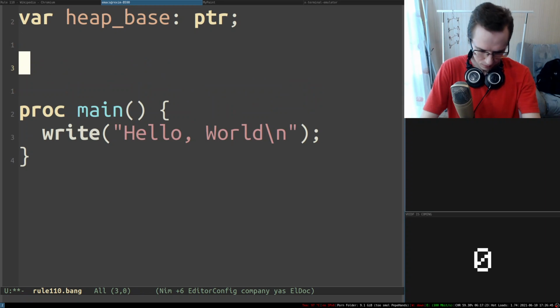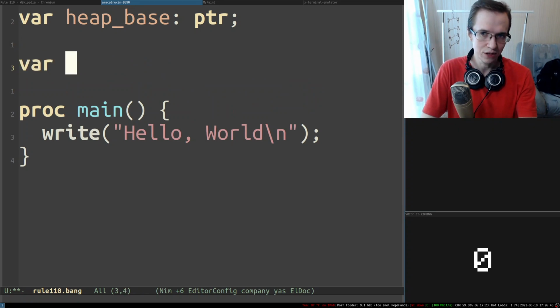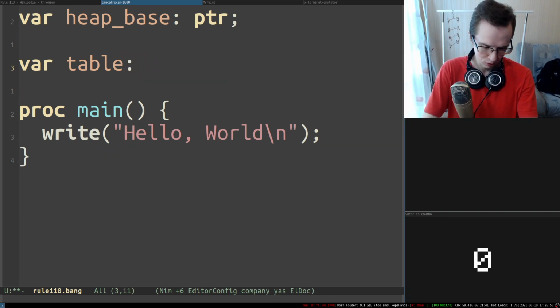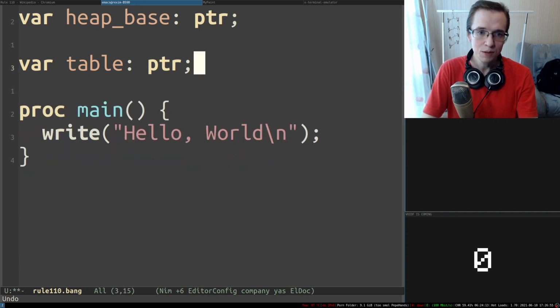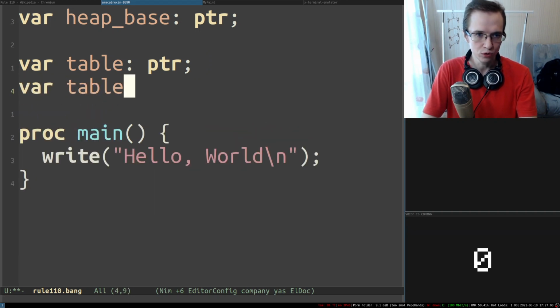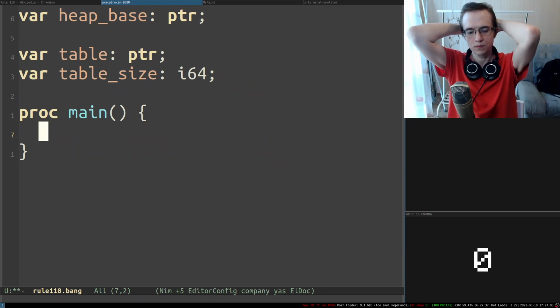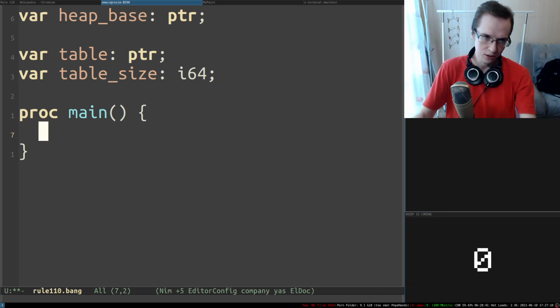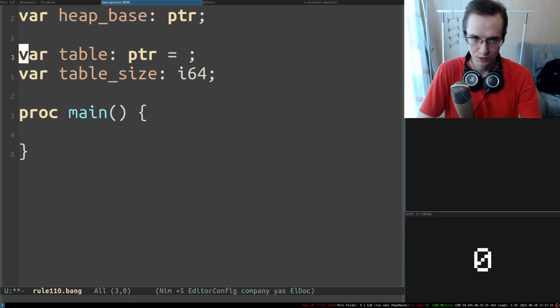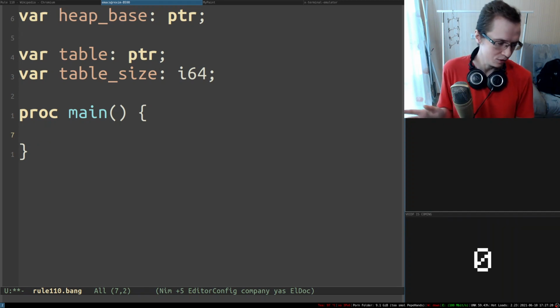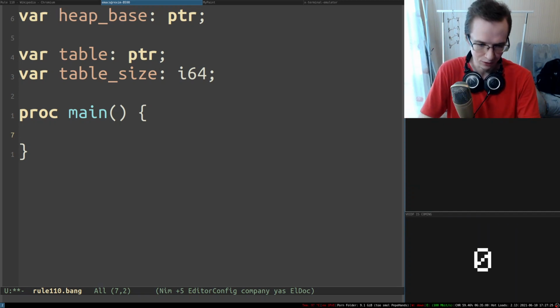Because of that, I'm going to create a variable that points at the beginning of the table where we store it. Of course, it's going to be a pointer. Maybe it would be quite good to also know the size of the table, so for that, we're going to allocate a special variable as well. Unfortunately, we don't have arrays or initialization of variables at the place where you define them. So that means we need to initialize all of that when we start the application. The language is not finished yet, so we're going to implement this kind of stuff a little bit later.